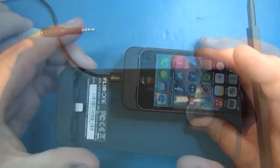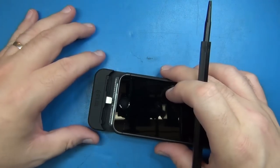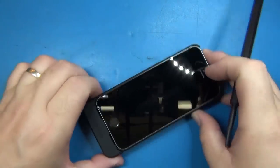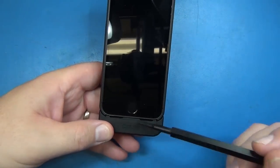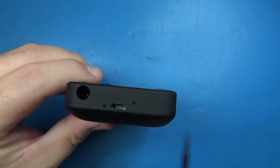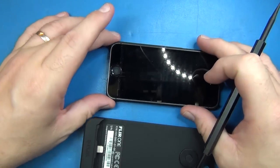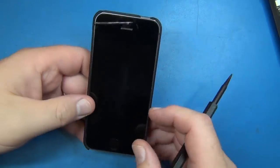I thought that when you plug this in it would block the sound from the phone's ports, but no — they were clever enough to leave little gaps, and it actually not only sounds good, it kind of tunnels the audio straight at you rather than jamming it toward the floor. So it actually improves sound. On the bottom there's a charge indicator — this light will flash when charging and be solid green when the FLIR is fully charged. It does not charge your phone — you'll have to disconnect and charge your phone separately.